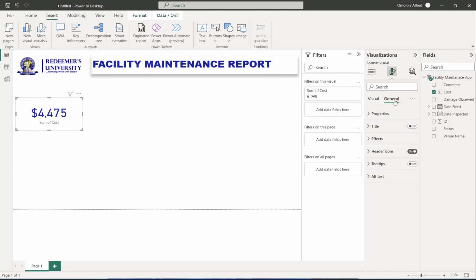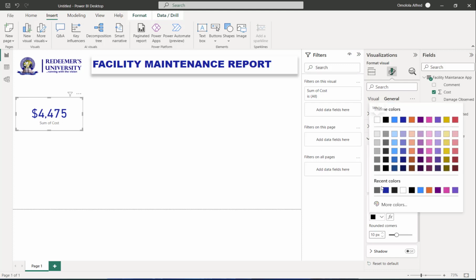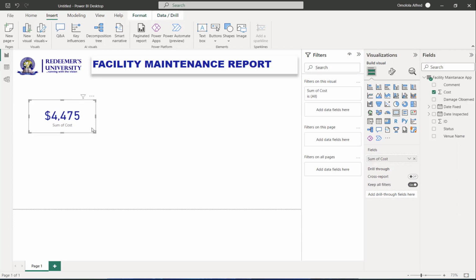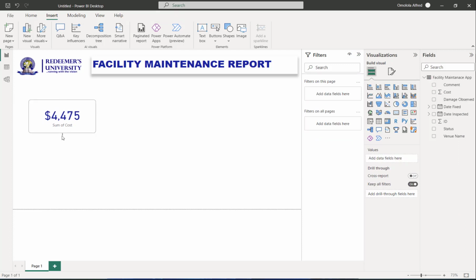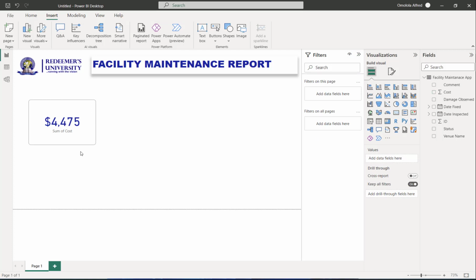I will come to my general here, effects, and I'm going to turn on the border. The rounded corner should be 10. All right. What color should I use for that guy? I'm going to use this darker shade, and let's see. So I have something like this. All right. I'll just increase the size a little bit. All right. Okay, good stuff.